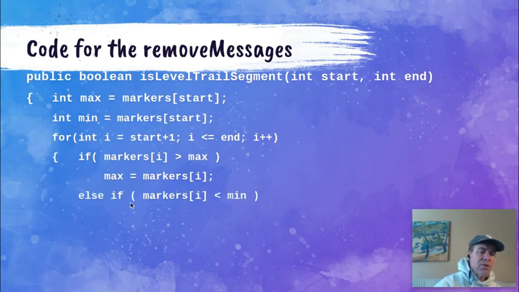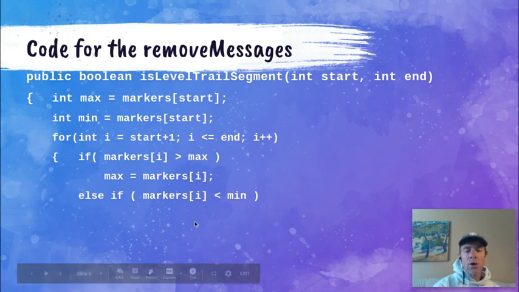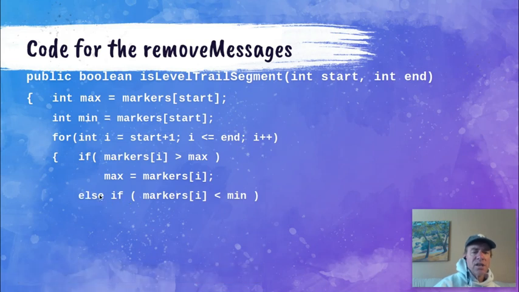I can imagine that there may be some errors, I haven't looked at them, but in the student examples, I'm sure this is a pretty common thing where people say, well, if this isn't true, then in all other cases, and that's not the case. I've got to do a second test. I could have a second if statement, not an else, but now I'm doing a test. If this is already true, then I don't need to worry about min. So an else if makes the most sense, but there's other ways to skin a cat. One way not to skin that cat is to make this an else.